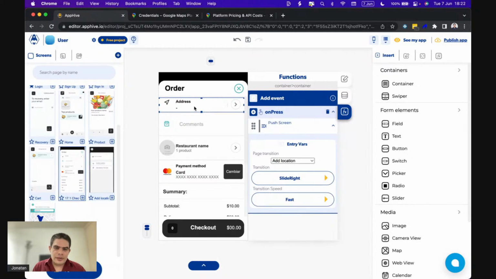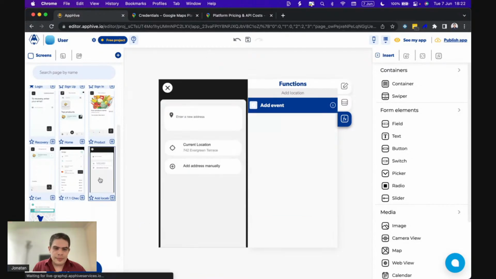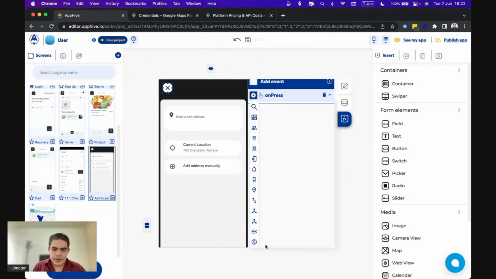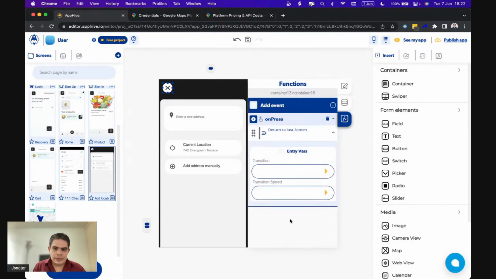So if I press on this container, I'm going to go to this page. If I close this page, I have here a container. Also add the event on press and return to last screen, to go back. Add an animation also here.